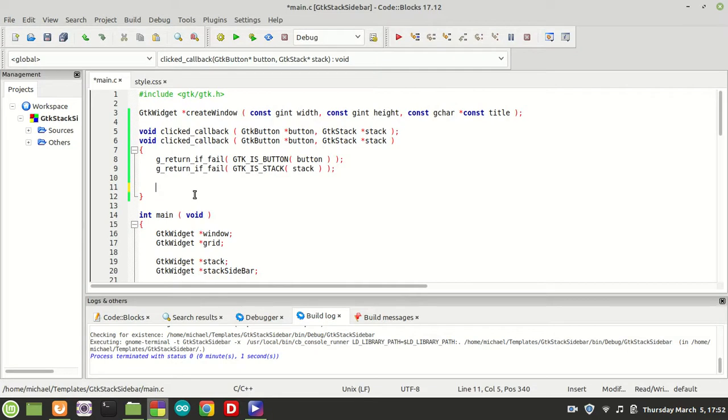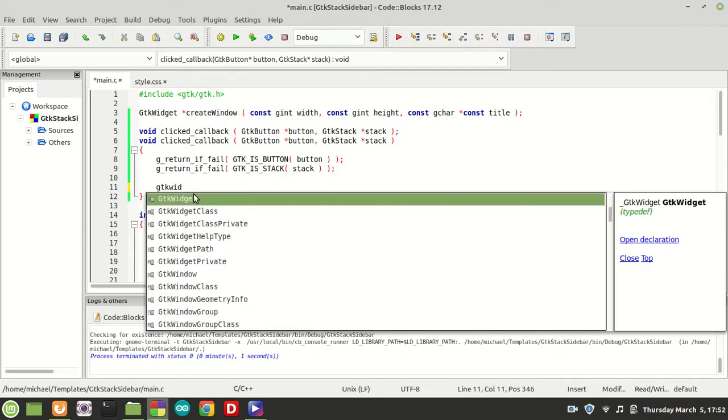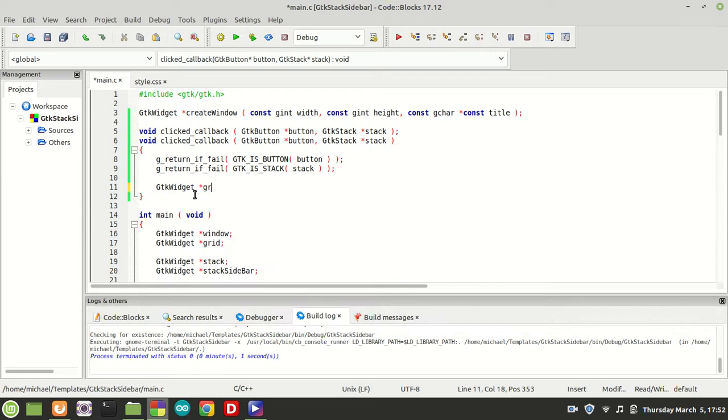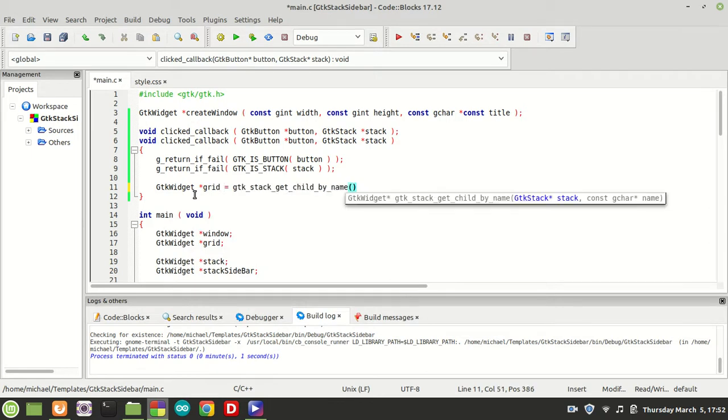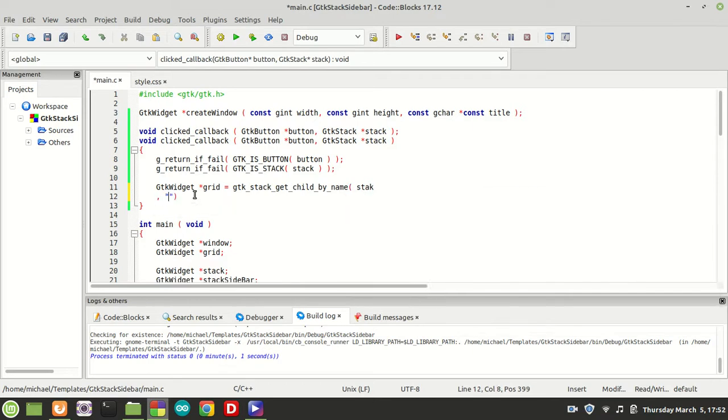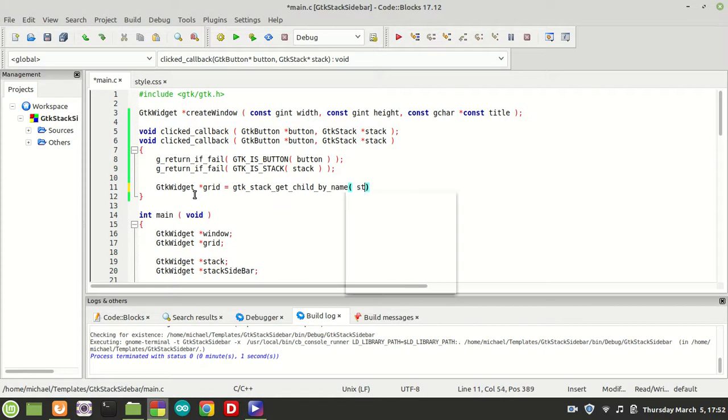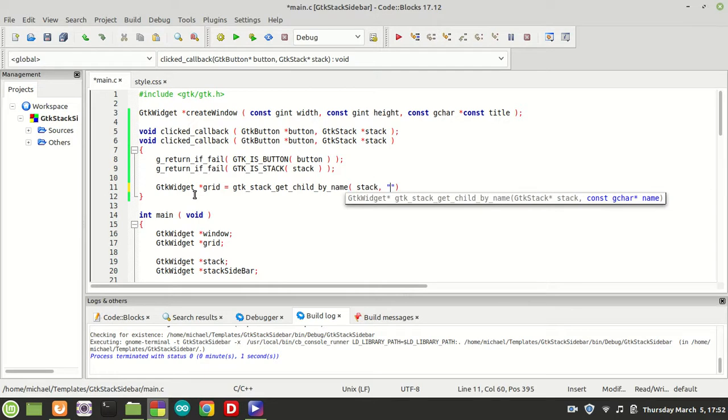So I'm going to say GTK widget grid, because I need a grid, and to be sure that I get it, I pass the stack, and the second one will be a string where I pass the grid, because this is the name which I want to get. Once I find this name inside the stack, then I can work with it. Now I have the grid.